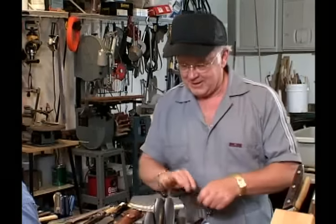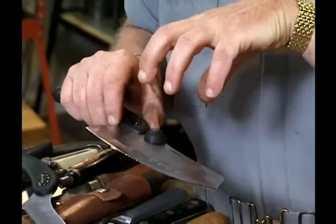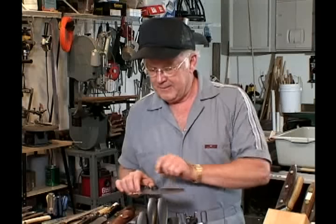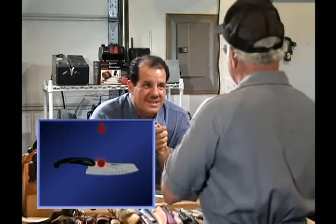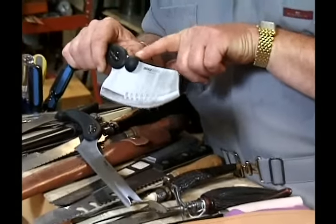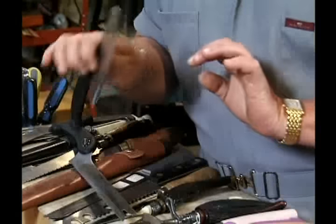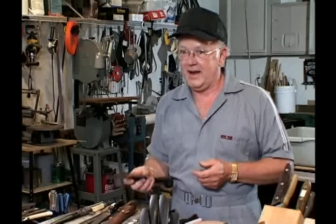And Arlen, the rock and chop blew me away. This is unreal. This particular pattern came about as a result of my liking to use Oriental cleavers. But rather than the straight blade, we put a radius on this so it gives you that rock and chop feature. The other important feature is the control ball. This came from the idea of watching professional chefs pinch grip a knife with their finger and thumb. So I said, what you need is a little fixture there. And it is so simple, which everything that's good is. You simply grab it with your thumb and forefinger and roll around it, and it locks it into your hand. You can get all kinds of control whether you've got dexterity or not. And I also think it looks cool.